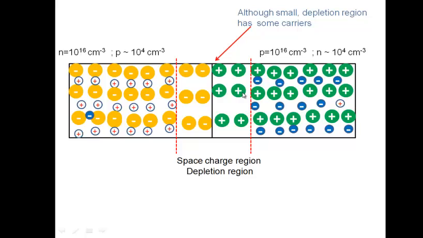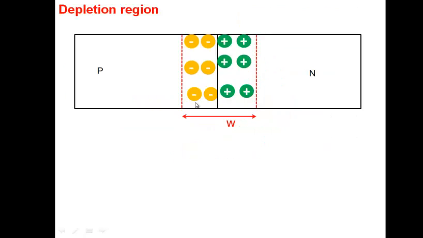10 to the power 16. So the number of donor atoms is much larger than the number of electrons. That's why we call this region positively charged. The electrons are not able to neutralize the donors. The number of donors is 10 to the power 16, the number of electrons is 10 to the power 15 here. And then it becomes 10 to the power 14, and then 13, and 12, and 11, and so on and so forth. That's why we are denoting this region as heavily charged, and similarly this region is charged. Alright, so we call this a depletion region.